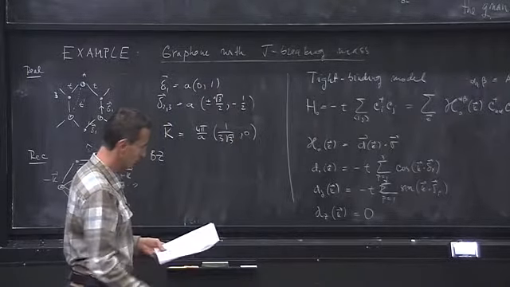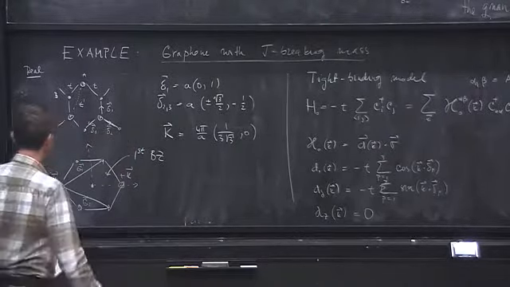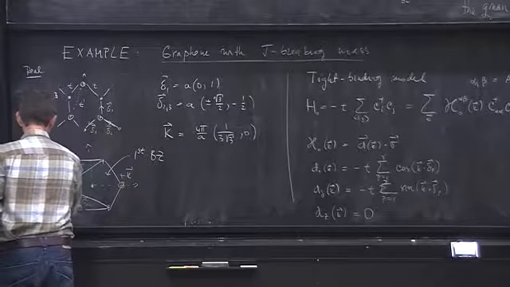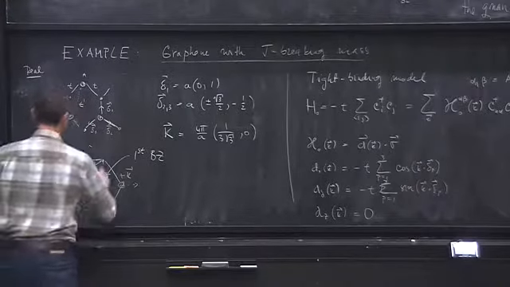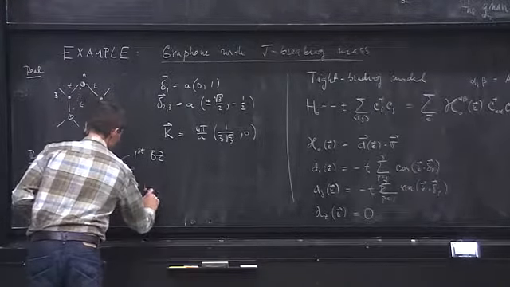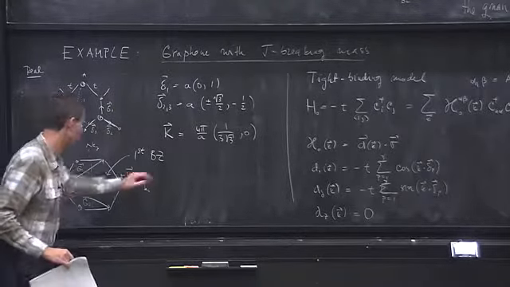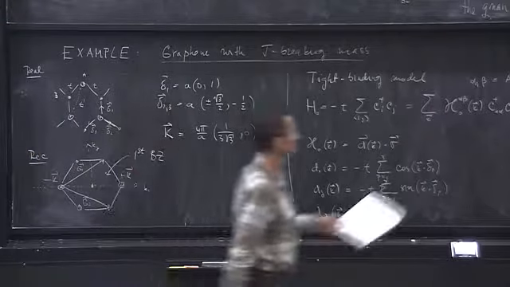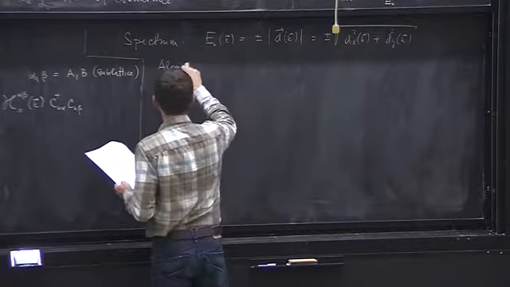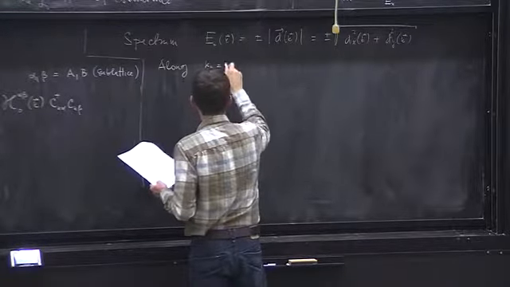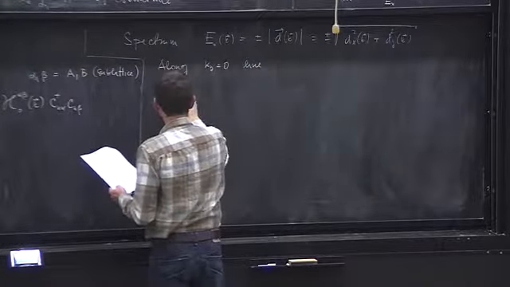And I really don't want to go through that, but one can do this quite simply if one just wants a spectrum along this line here. Namely, so this is ky, this is kx. If I set ky to 0 and just write the expression for the spectrum along that line, everything simplifies.